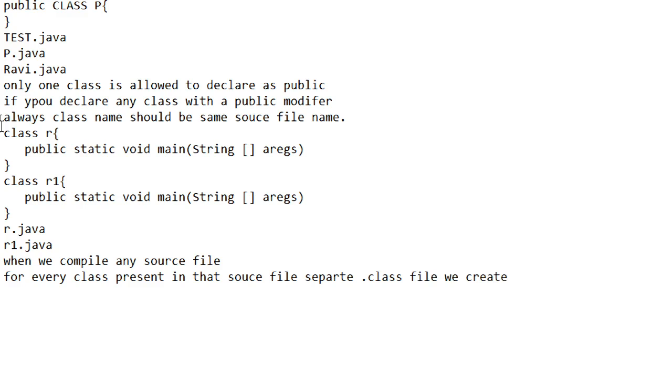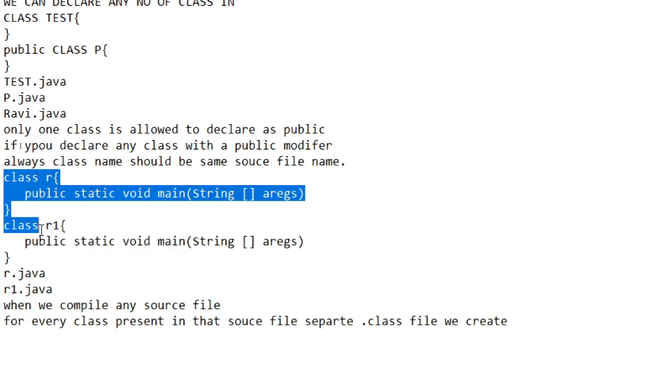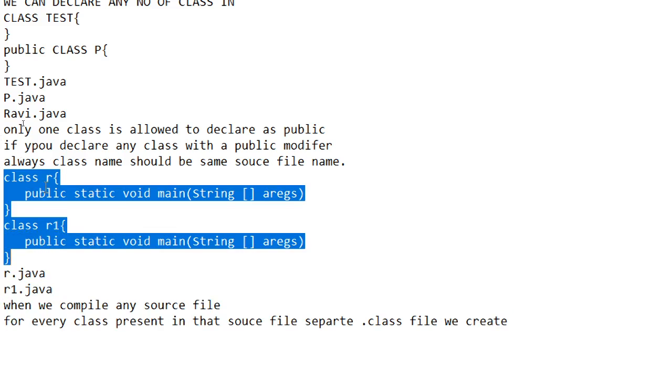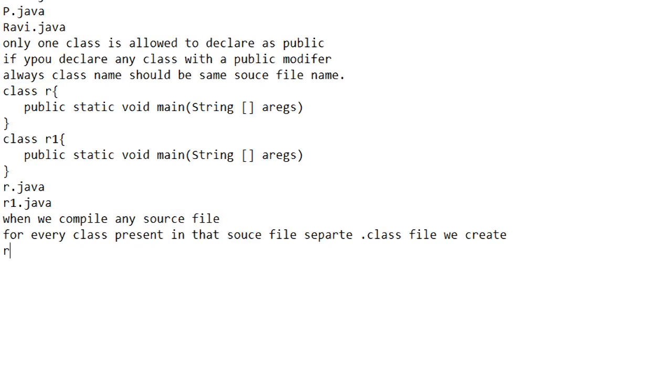Like this, my source file contains these two classes. So when I compile that code under any name, two .class files will be generated, named r.class and r1.class.